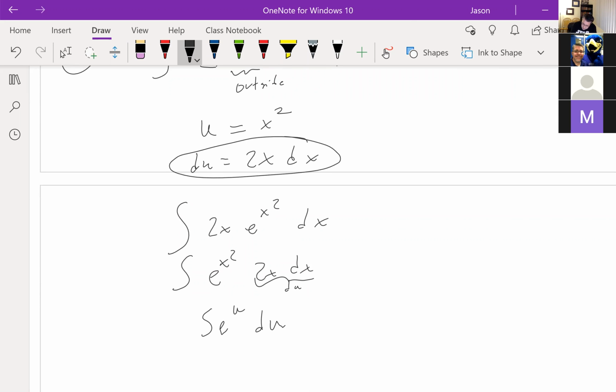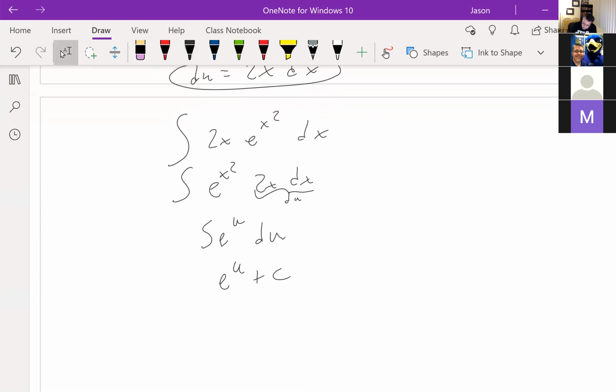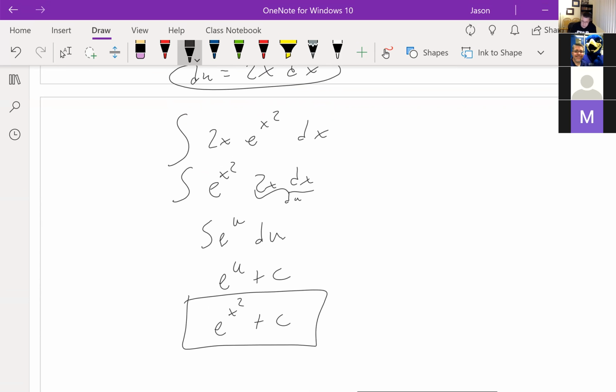When u is equal to x squared, then the du is 2x dx, so I have the u prime dx. And so I could integrate. Now we're going to take the integral of this thing, which is just e to the u plus c, because the integral of e to the u is just e to the u. And then, well, what is u? Let's sub back in what our u was. Well, we defined u as x squared. So this is just e to the x squared plus c. That's our integral.